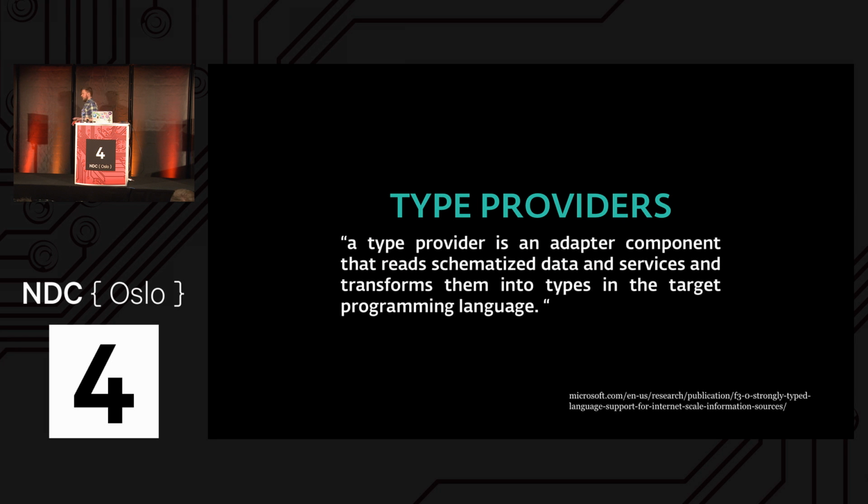And of course, the biggest thing for us was maybe type providers, because we had a lot of different sources. We had SQL, we had JSON, we had CSV, and with type providers, we got all that easily into types without having to write boilerplate code. We didn't have to do code generation, which is usually what you would do in C#. Type providers, you can think of them as code generation. It's just you don't have to think about code being generated into your project.